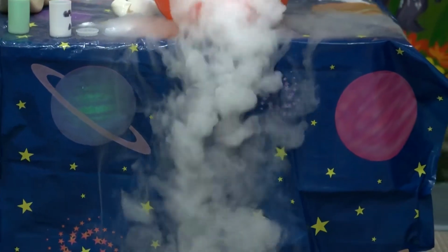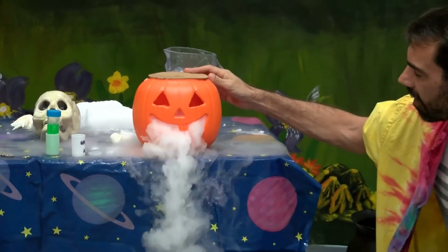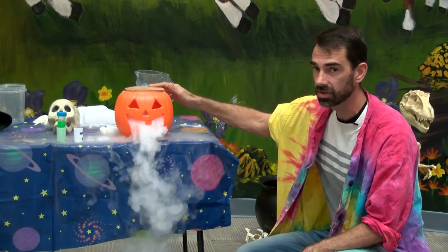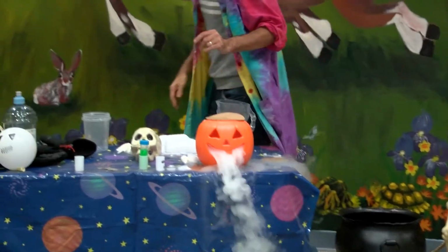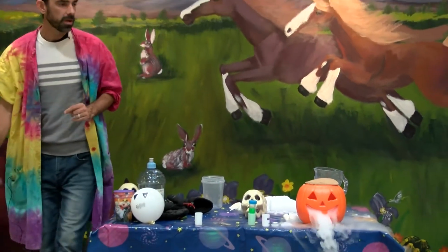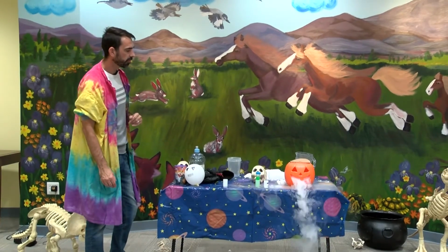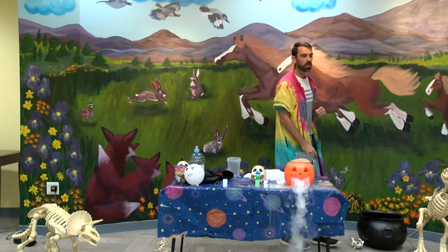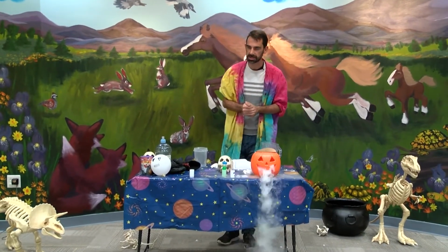And you can see your pumpkin starts to smoke and look like it's breathing fire. Now that's going to scare some trick-or-treaters, right? Awesome. So that's going to keep going for a while. Perfect. Now, I'm going to show just one more experiment for right now with our dry ice, okay?